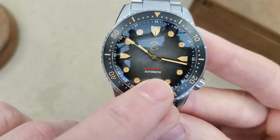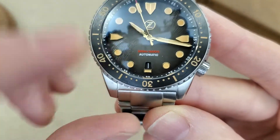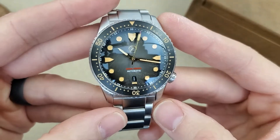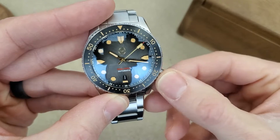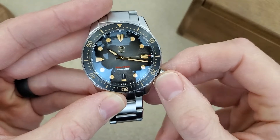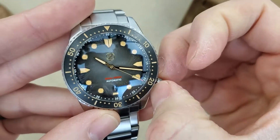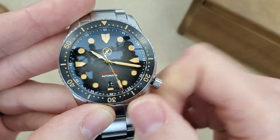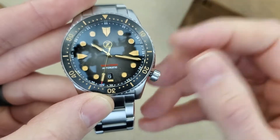I'm just thinking that the printing might have looked better if it was also a vintage color versus white. But the date wheel is white so it does kind of match there. This has the Miyota 9015 automatic movement which is hand winding and hacking. So we're unscrewing the crown here — nice pop there. We're in the hand winding position. The next position out will be your date change. I think the date wheel would have looked better in a vintage color, but that's just a small detail.